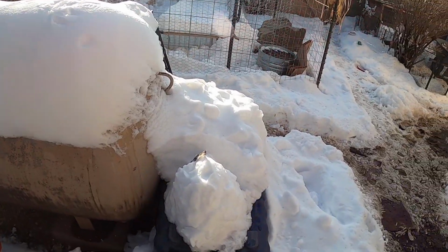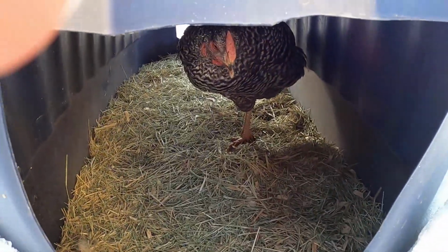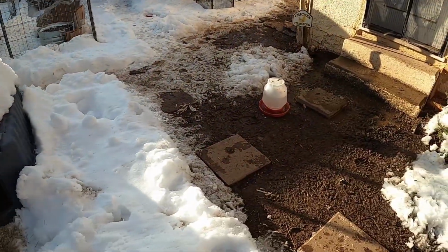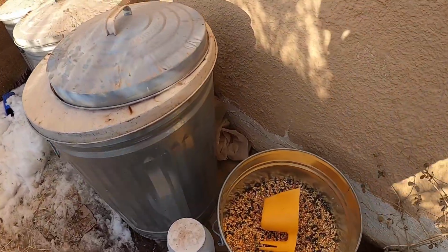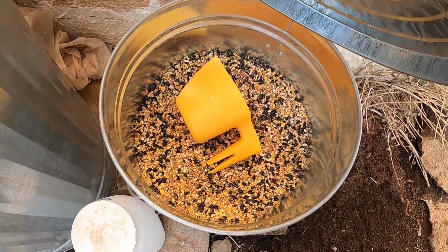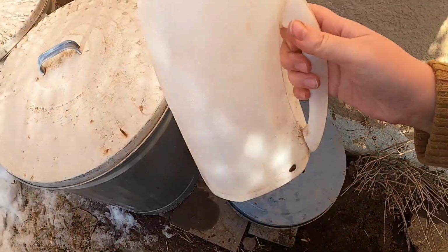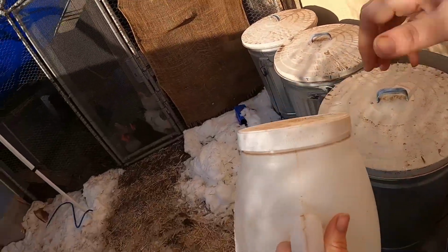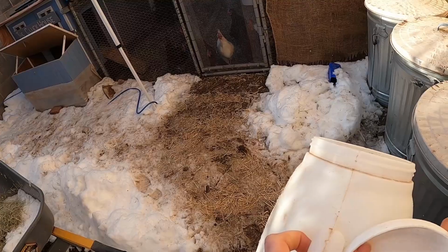All right, Dua. It is time to come out. Am I gonna have to bribe you? I think I'm gonna have to bribe her. She looks really cozy in there. Now Dua, she's a very smart chicken. And Chicken Scratch will work at luring out the majority of the chickens. Now Dua, you gotta get the good stuff because she knows that I'm grabbing her in order to put her in the chicken run. And Dua does not like being in the chicken run because she gets pushed around a little bit by some of the other chickens.